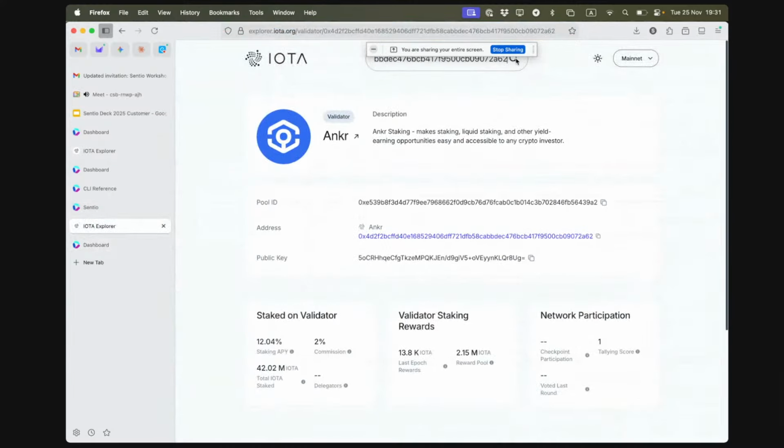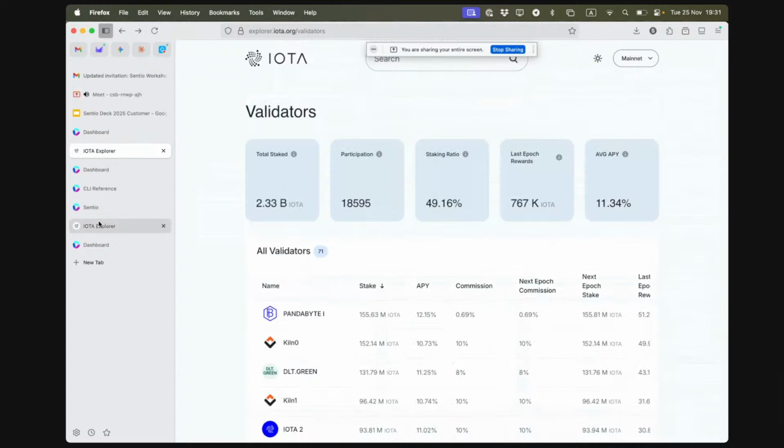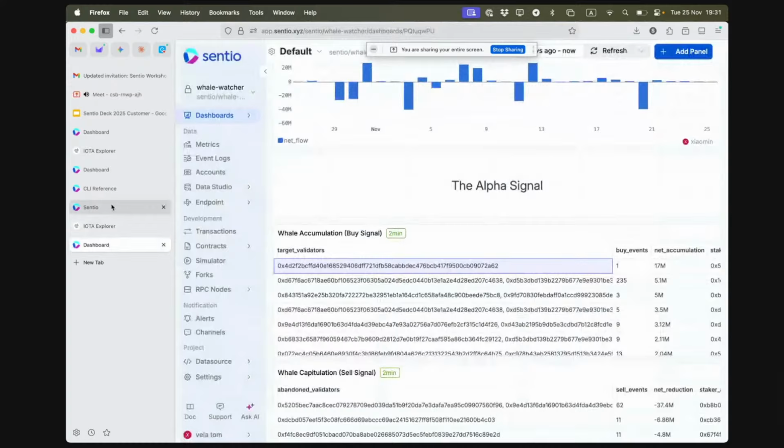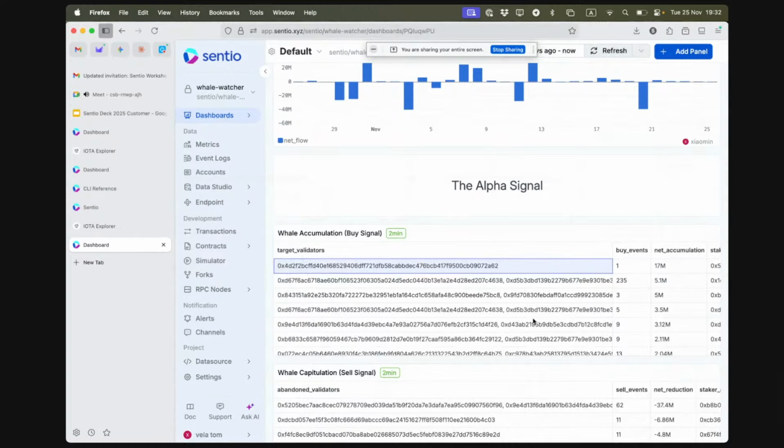Yes, the validator. So this validator is Anchor. Interesting. But I'm not sure, since, as you know, I'm new to blockchain. I believe you guys can read and understand the data better than me, so I will leave this to you.